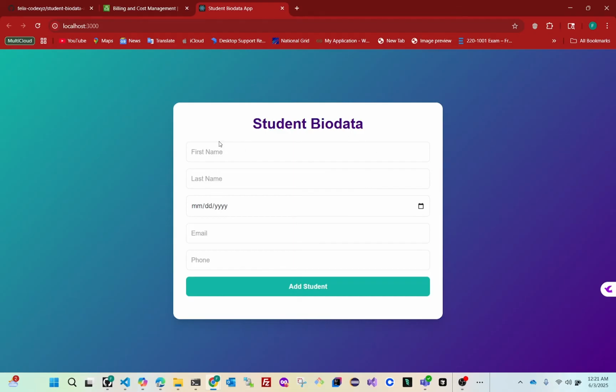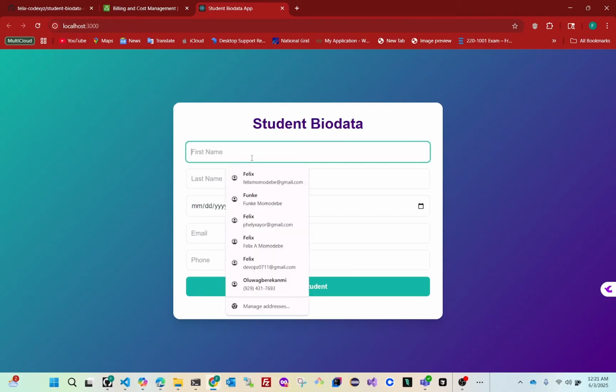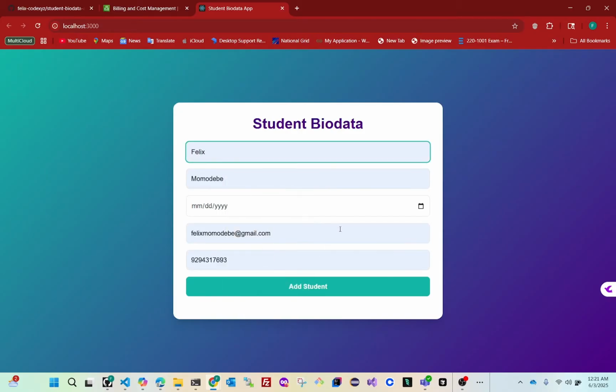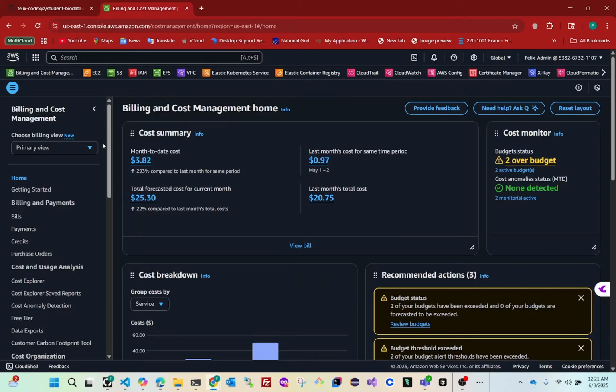So this shows that this application is working. You can see it's about data that is just meant to take information of students. So we are going to be deploying this application.